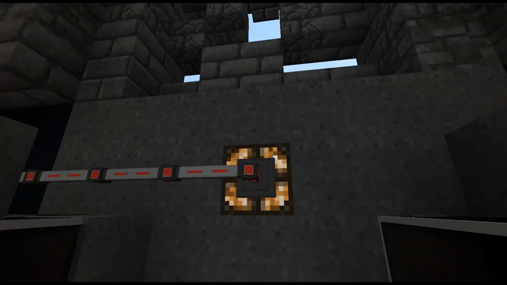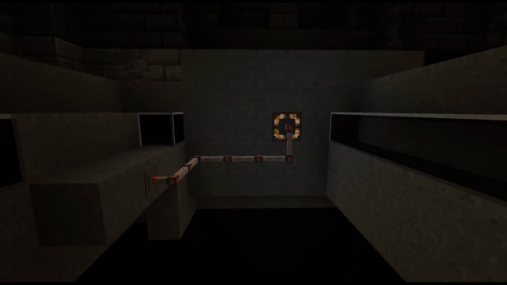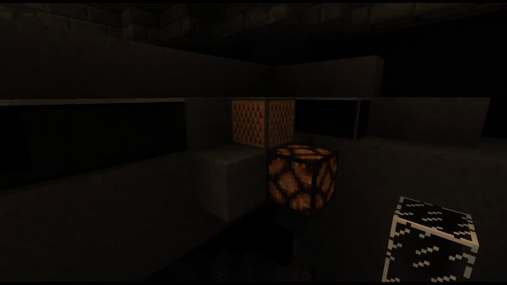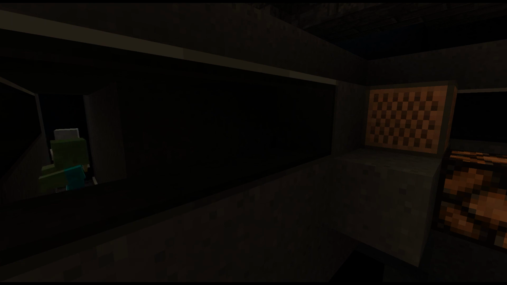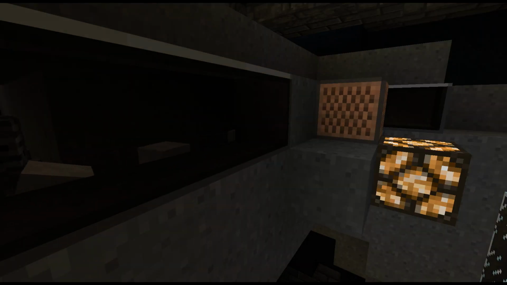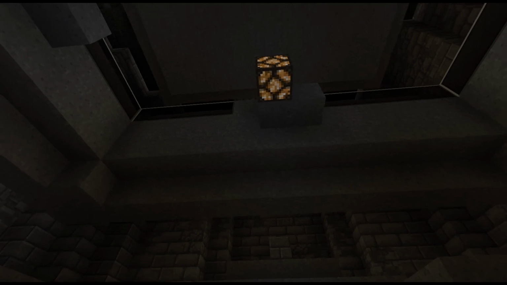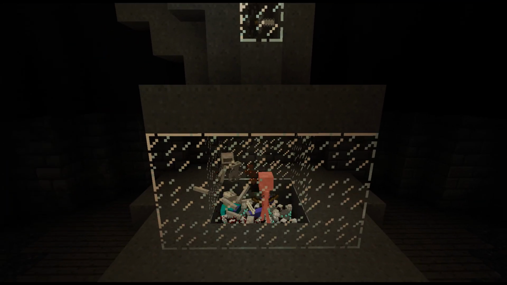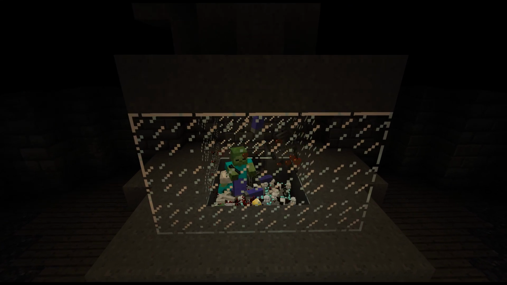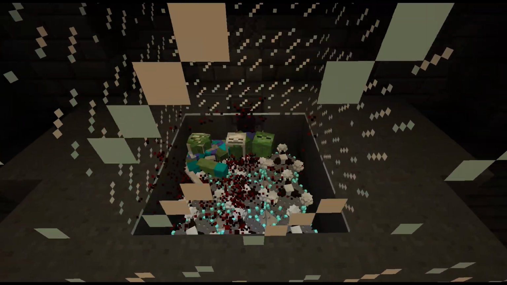I probably should have made a separate trigger for this lamp right here, but I just connected it to that one instead. And the more mobs you have going through, the longer it stays tripped, instead of being rapid fire, no blocks. So I think that works pretty well. Look at that. That's awesome.